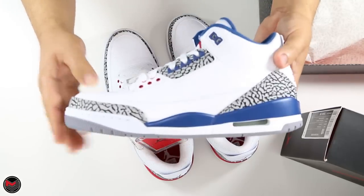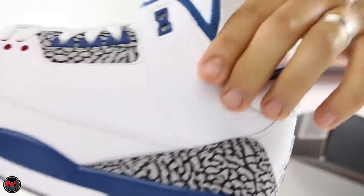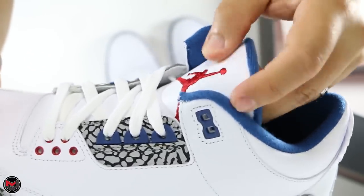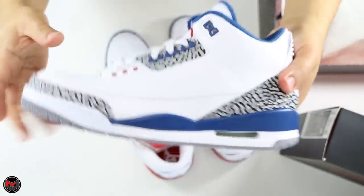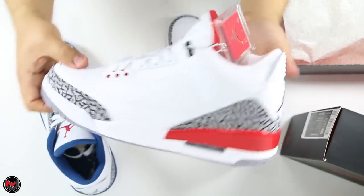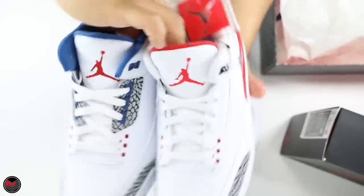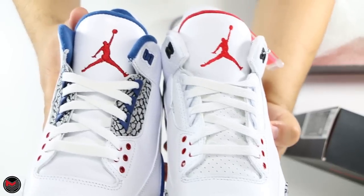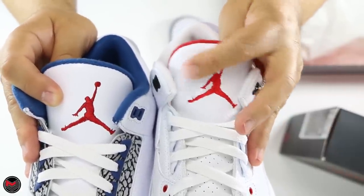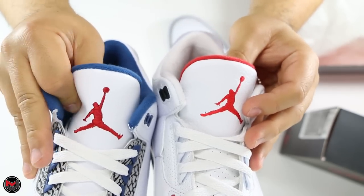We really have come a long way from what the True Blue was, and you can tell from the leather on this pair. The True Blue's overall quality was just not good — plastic-y and felt cheap. Jordan Brand really upped their game with later models of the Air Jordan 3. Comparing this to the True Blue, there's really no comparison — the leathers are totally different. You can even tell by the tongue: the Air Jordan 3 white and red tongue is a lot more tumbled, softer, and pliable compared to the True Blue three, which just feels plastic-y and cheap.